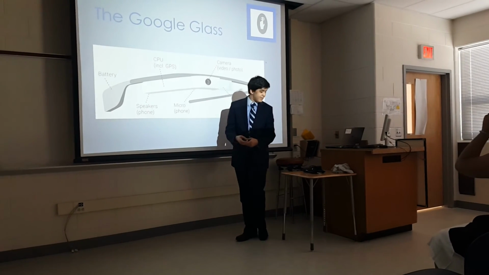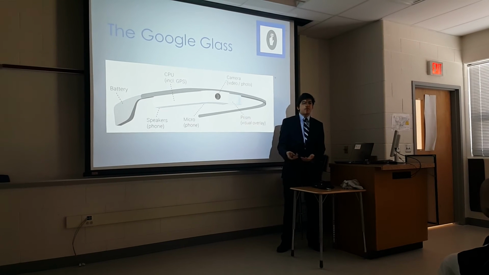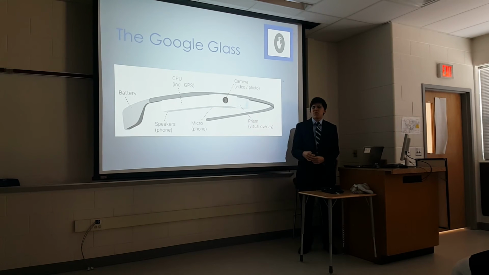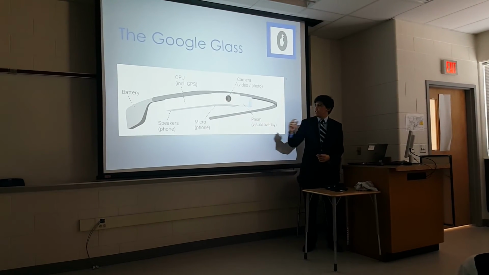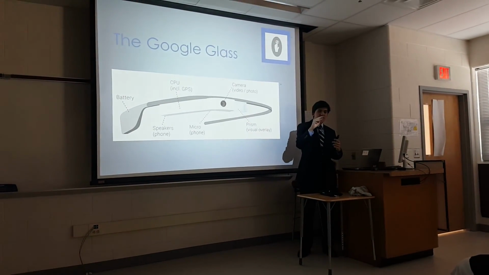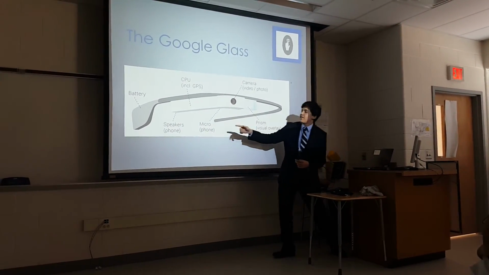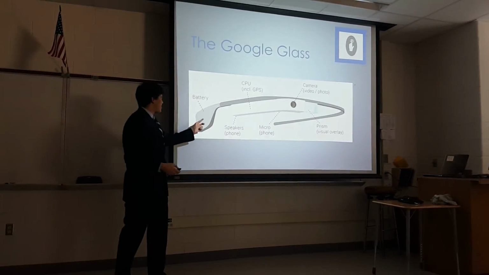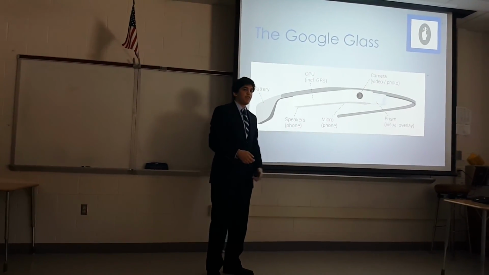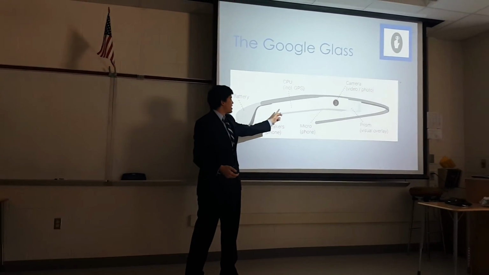So just to go over an overview of the Google Glass. It's basically an Android device that has a screen that is about maybe 1/6 of your field of vision. It's this right here. It's like a mini projector displayed onto the glass, the prism here, which you then see. And it's got its battery right here. The battery's not very big, as I'll talk about later. And this is the touchpad. You know how on laptops you have touchpads where you can scroll the mouse through? The touchpad for this is right here.